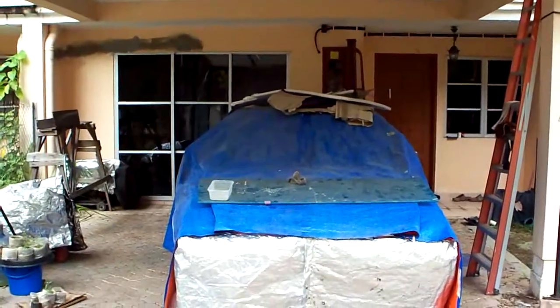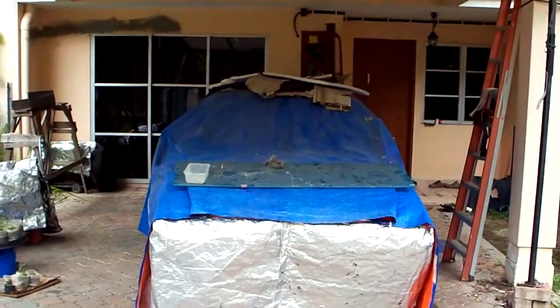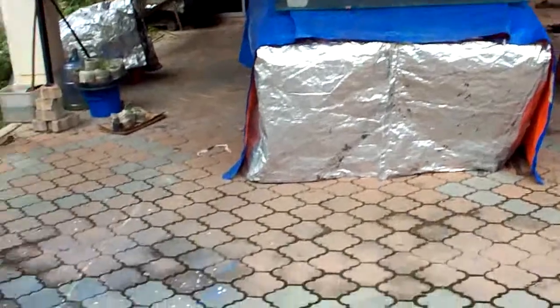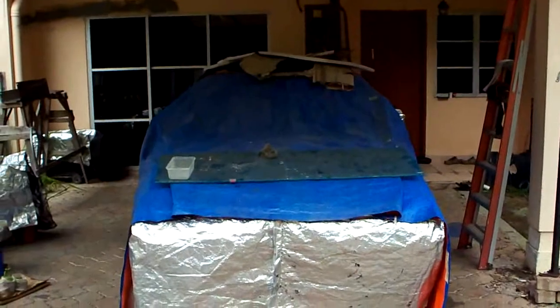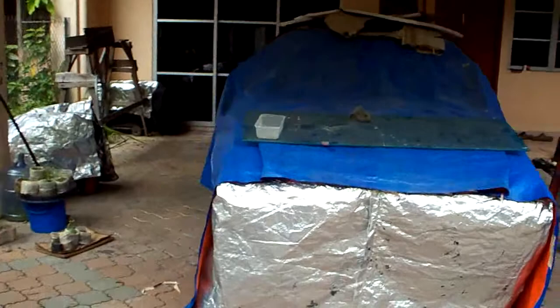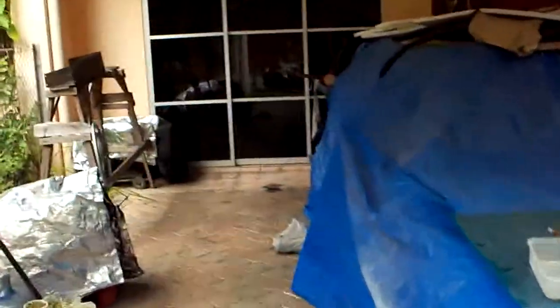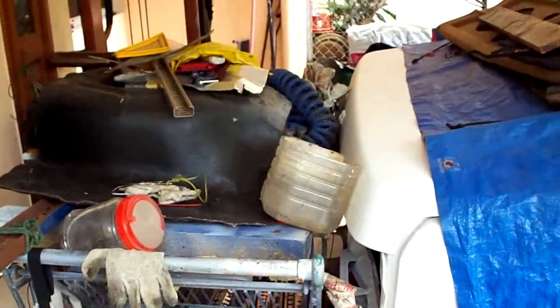So on any normal given day, that's how it should look like according to them. Nothing, not even a top that can be seen inside. I actually threw everything to the back of the car, so the piles of rubbish has been moved actually into the house. Most of them I hid inside the house, and also the working staff tools are all shifted to the back of the car. So that's how things are.